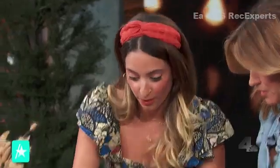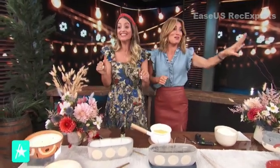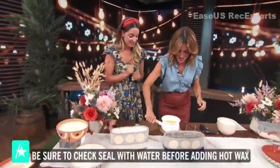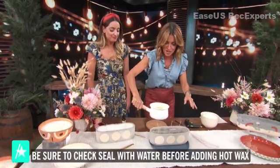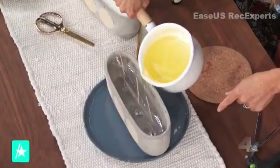Okay, so now you're gonna pour it in your planter. Oh, you want me to do that? I was like, oh Lord, hot wax. I want you to see how easy it is. I mean, you can't really mess it up. This is an odd angle, but I'm gonna go for it. Do I pour on the tape or on the side? No, just on the side. And you can't go wrong with a little trivet to hold it.